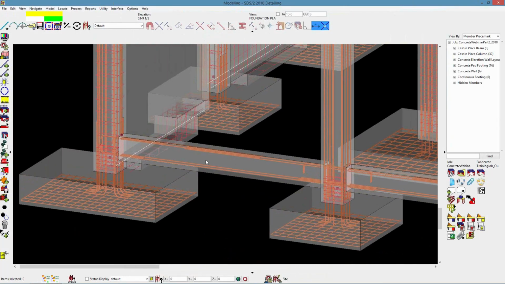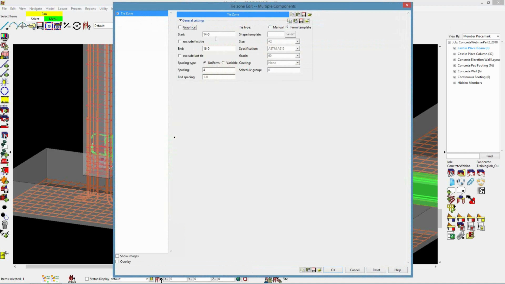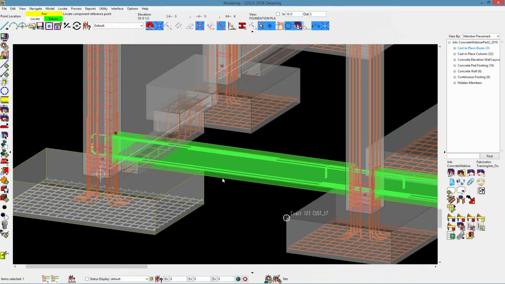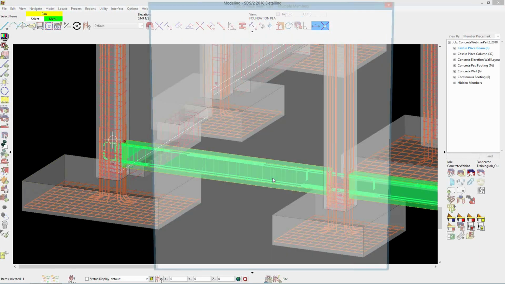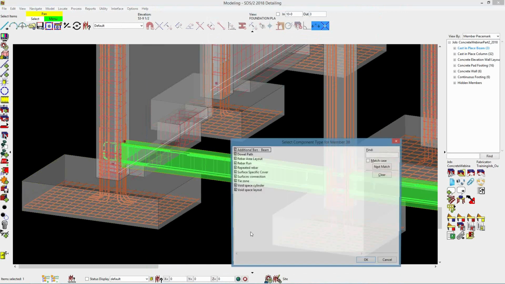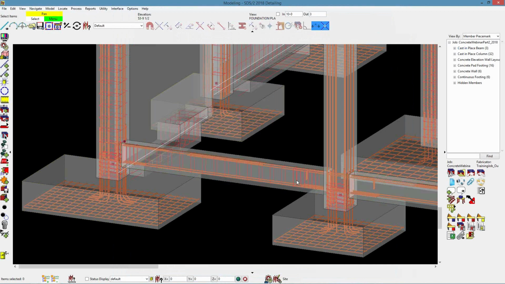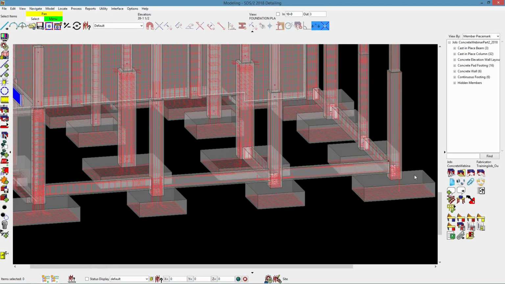Also, we can add that to our beam too. So if I go to cast in place beam, I can run my tie zone here, and I'll go 0 to 2 foot, have my tight spacing, and go ahead and add my tie zone in again here. Go from 2 foot to 16 foot, 1 foot spacing, and then I'll also add one more, and this one from 16 to 18 with a tighter spacing again. So you can see that it adds it along. So you would continue adding them along your cast in place beam here.